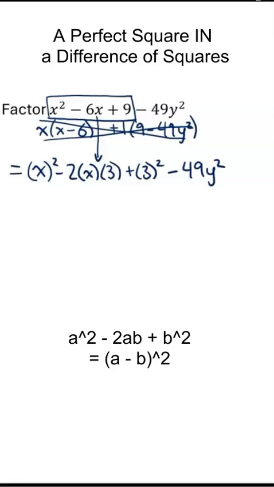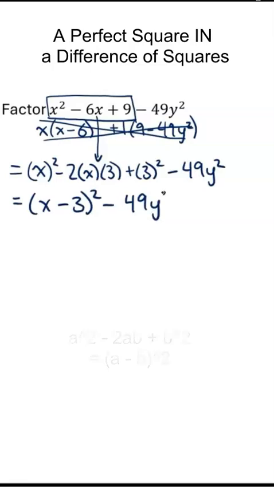Now, in this case, it's a minus sign before the second term. So instead of the plus before the 2ab, it just becomes minus. And so that's the only thing that changes, the negative sign between the a and b when you go to factor it. So that gives us x minus 3, a minus b, x minus 3 all squared, minus 49y squared. That's your b term. It's your second term. And so those are two terms, x minus 3 squared and 49y squared.